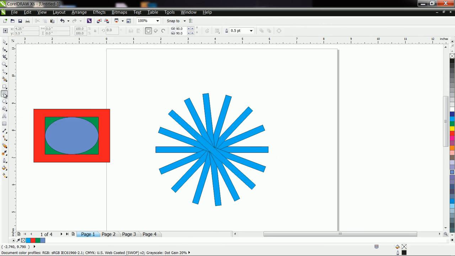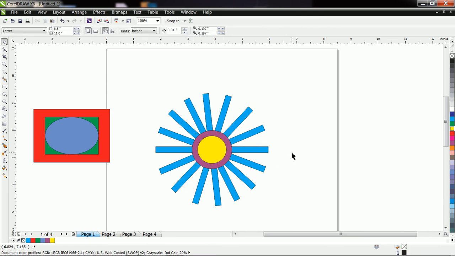Okay, now create a circle, place the circle here, fill any color. Okay, like this we make a drawing as per your logic. Now I press Shift and increase the size of the circle. Then the circle is also copied and pasted. Again press Shift and decrease the size of the circle. Okay, like this you make a drawing for simple practice.